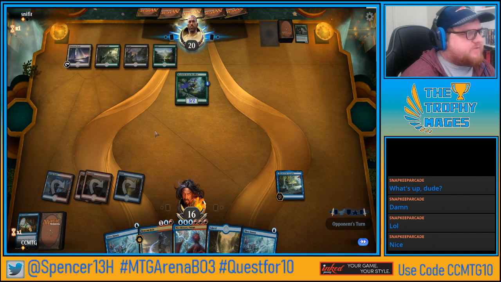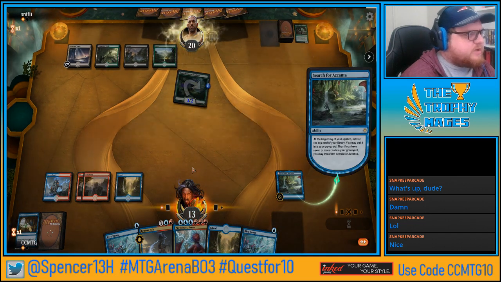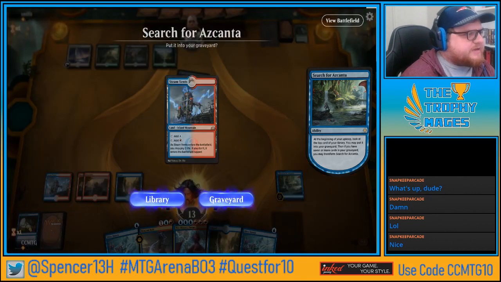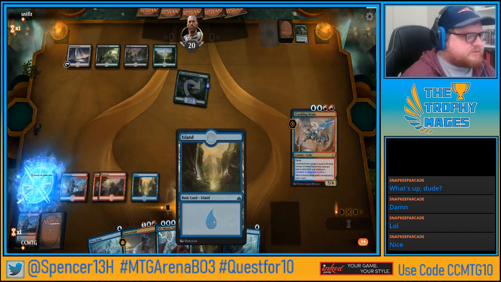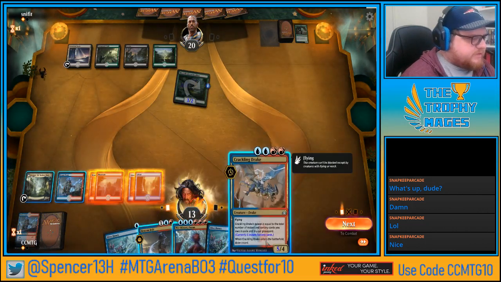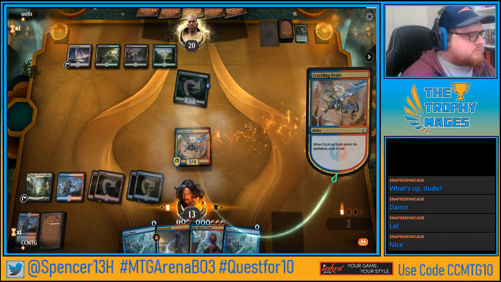What we don't want here is Vivian Reed to come down and smash this. That would kind of be the worst case scenario. Them missing a land drop is pretty good, but they did double top that. Alright, we're definitely going to transform this. Play this. Play this.